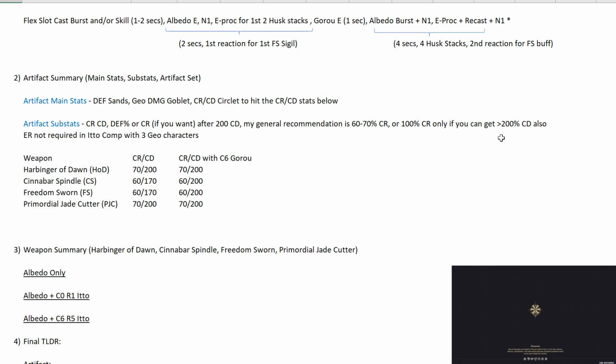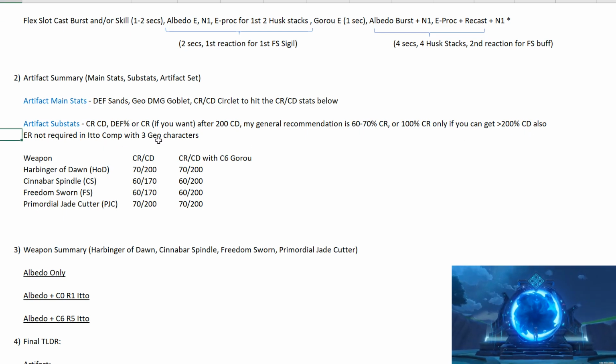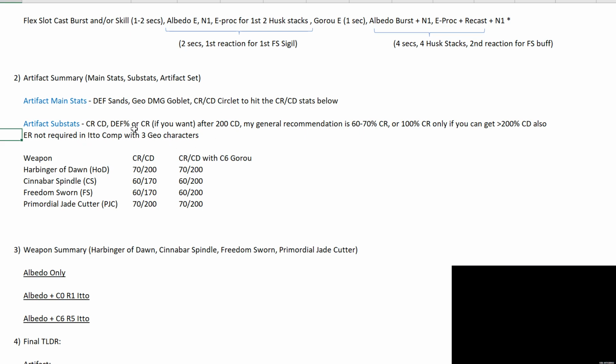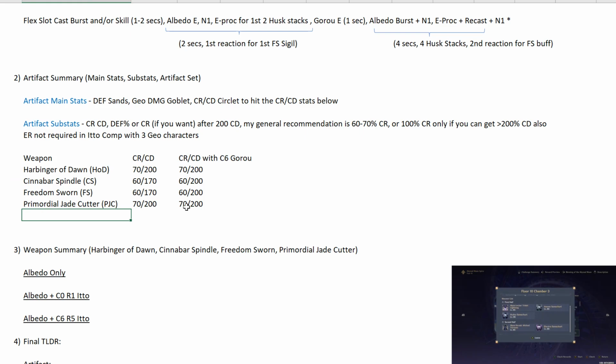Itto. Okay? Now, I do believe that ER is not required in Itto comp with 3 Geo characters, so that's why I'm not putting ER percentage here, but if you feel the need, sure. But for the 4th stat, I would recommend attack percent, because there's no other stats to go for. And for the 4 weapons that we have done the math for, these are the CR/CDs to target.